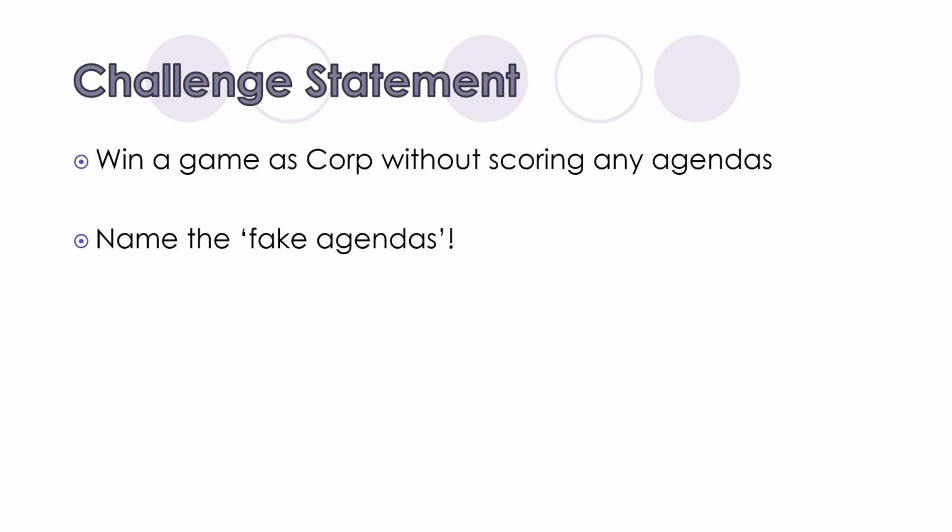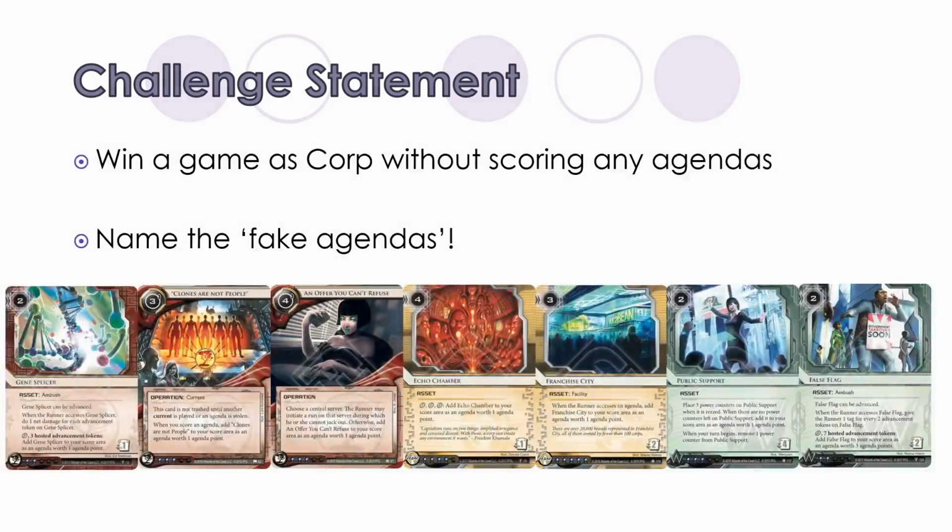That's tricky. Alright, so to do that, you need some fake agendas. Cards that are not agendas that score you points. Can you think of the cards in the current card pool that do so? These fake agendas. Pause the video if you need time to write them all down. There are a couple of them. More than a couple of them, I should say. So take your time with it. Unpause the video when you're ready to compare your answers, because here are the cards.